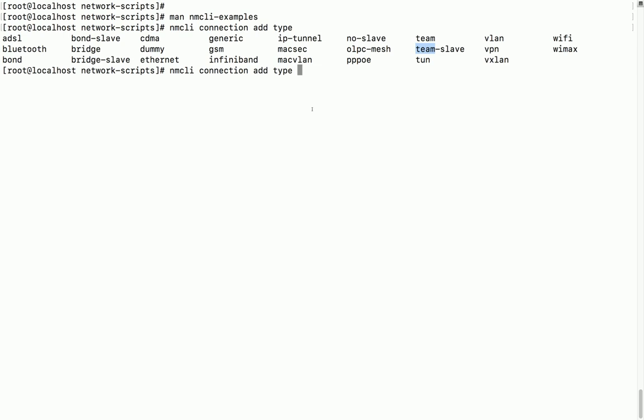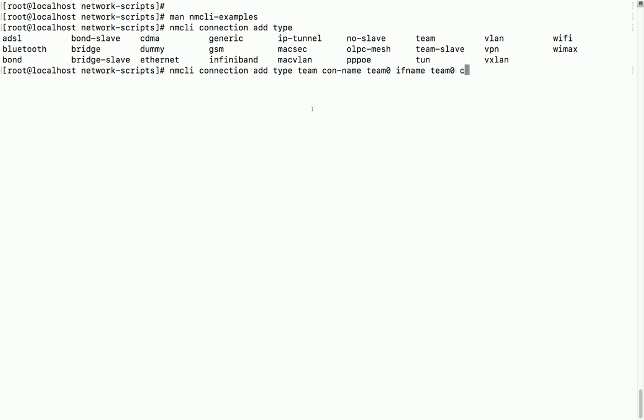So the type here is going to be team, and then we need to give this connection a name, as we were doing with the other connection. So the name will be team0, and then associated with an interface. Since this is not going to be associated with a physical interface, we call the interface team0 as well.